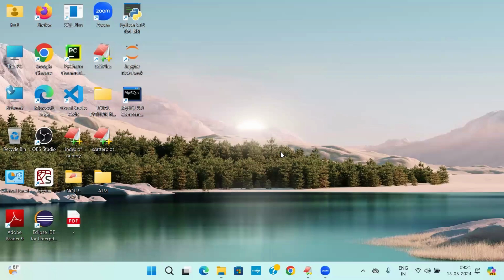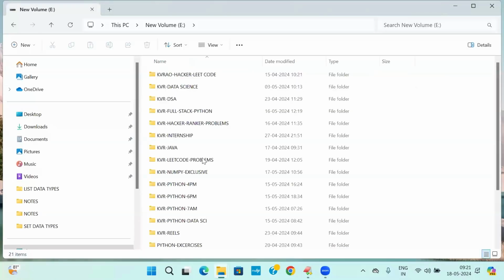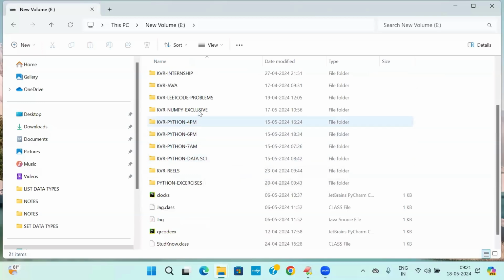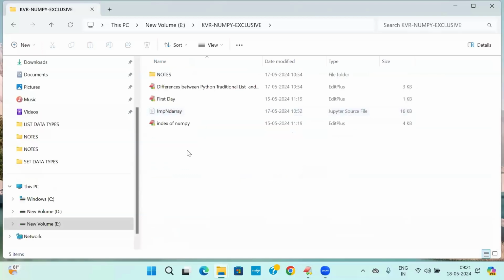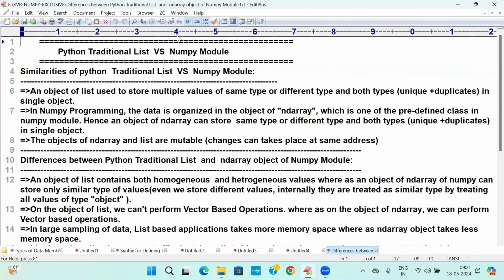In the previous class, I started sending the notes, and the first point of the notes was already sent to you. Maybe you received it. As a part of that, I just want to show you this, and then I'll move further. The most important documentation I explained, I already sent to you, so try to look into this area. Anybody who has not received it, contact the concerned admin so that he will send it.